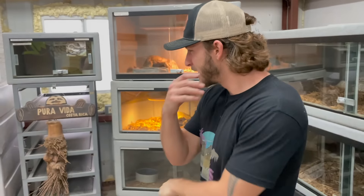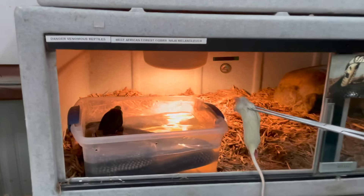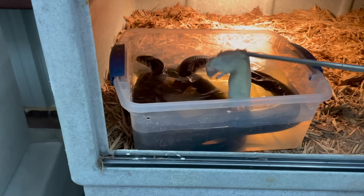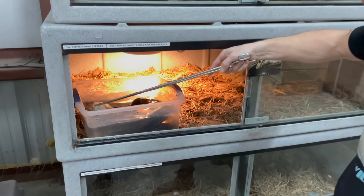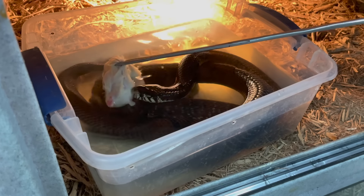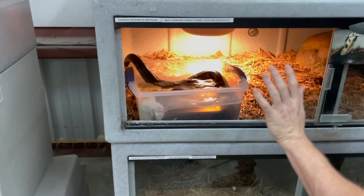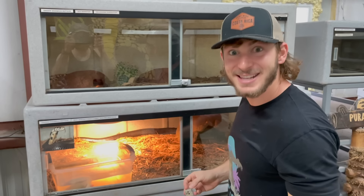Now we're going to feed some other snakes. This is my big female forest cobra — the longest, largest true cobra on the planet, because this is an actual cobra family, versus a king cobra which is not in the cobra family. Let's see how she acts with a rat in her water as she soaks. She's being very placid. She's realizing it's food — her tongue started to pick up the particulates in the water. Those tongues work perfectly underwater as well. Bam, there we go! Not a crazy bite down, but still it's good she's eating. She is a little beast. She gets very defensive so I'm going to close this up and lock it. Now let's move on to the fastest striking snake on the planet — the Death Adder.